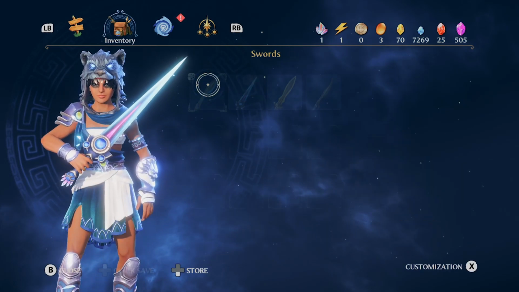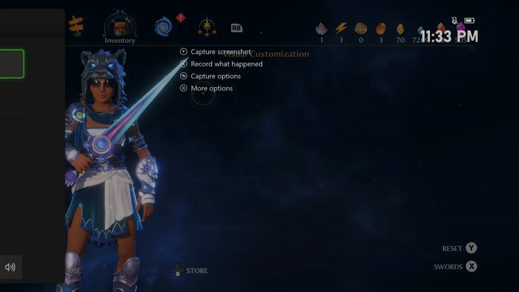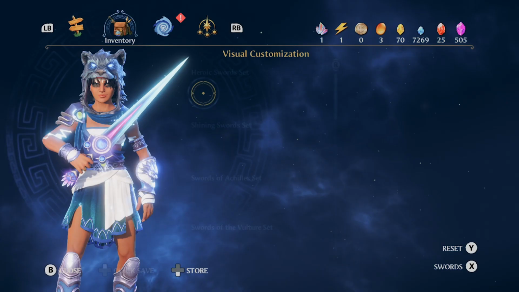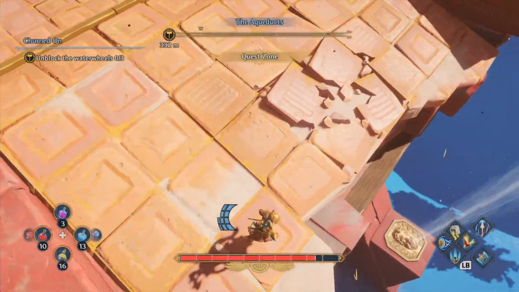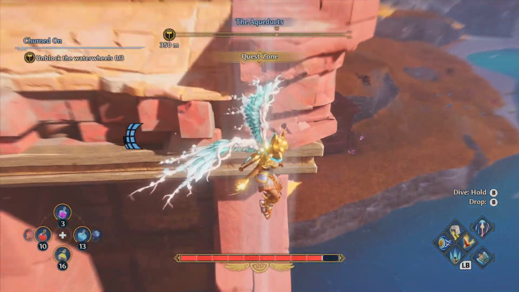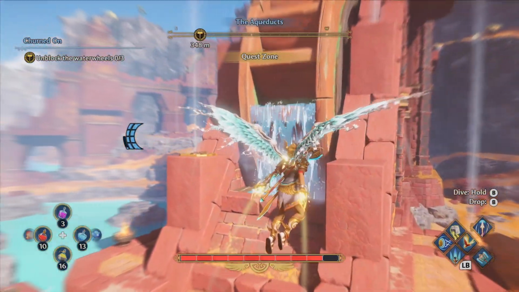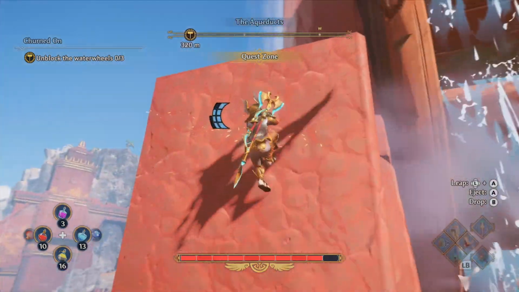Then there was one time where the game crashed while I was swapping cosmetics for my gear in a Vault of Tartarus, and restarting the game there forced me to have to redo the vault all over again, which was frustrating. And then during one quest where I had to clear some blockage from water wheels, I encountered this bug where the water wheels were already unclogged, unblocked before I got there. And I didn't know that this was a bug.